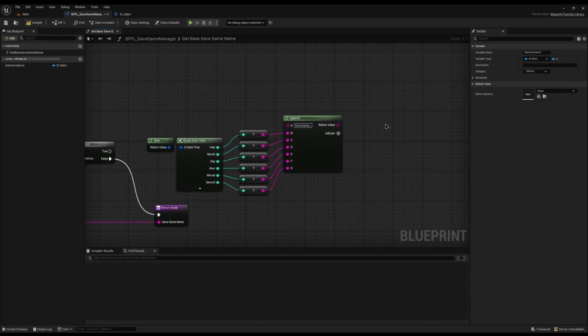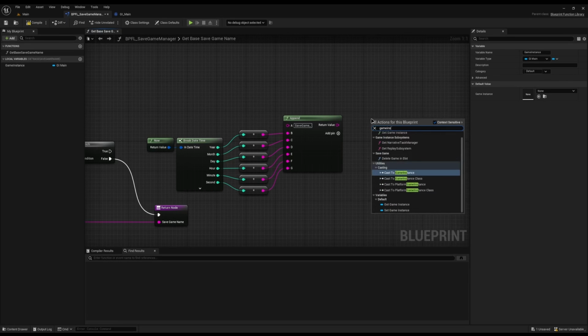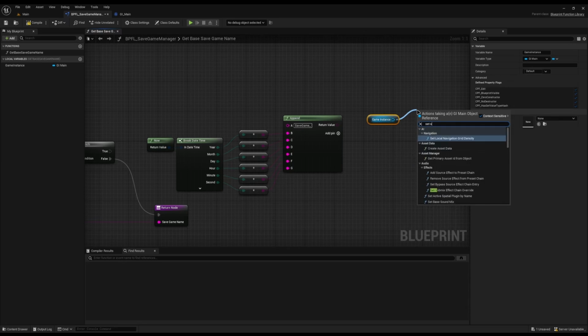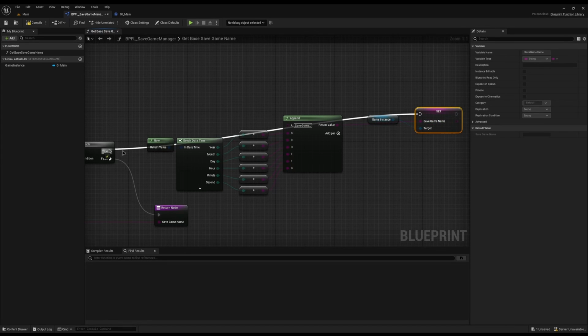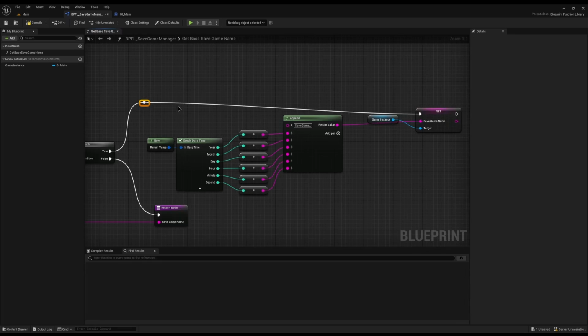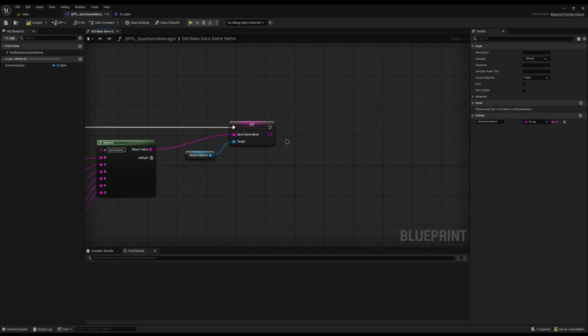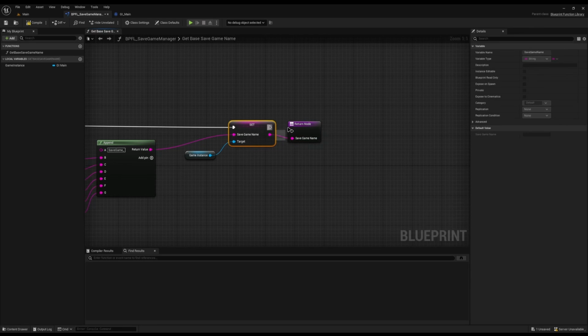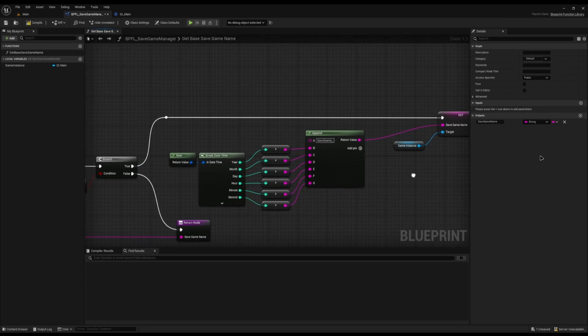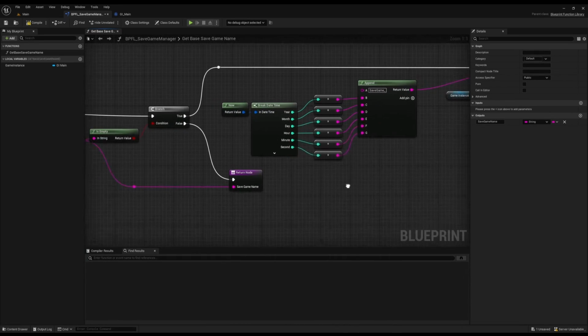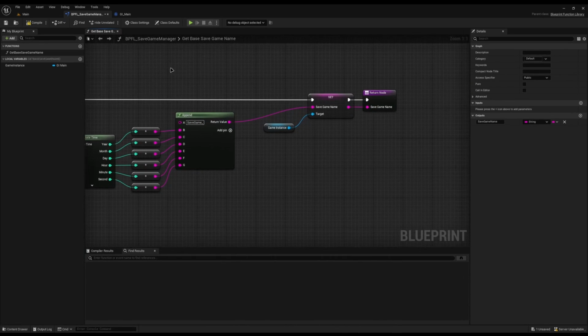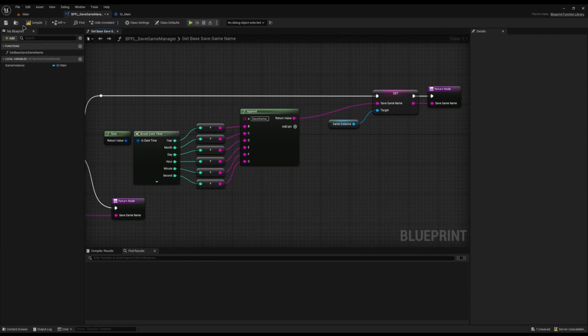And now, up here, I can right-click and do game instance, which you'll see the blue one, and then I can from this do set save game name and plug it in. And then finally, just because we have now populated the save game name and we now have a save game, I can just copy the return node and paste it after here to return the save game name. So that means no matter what calls this function, whether it's a brand new game or an existing game, it will either return the existing save name or a brand new save name that we can use. That should be unique enough. And that's our first function.